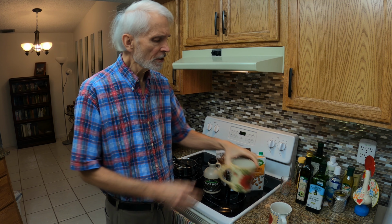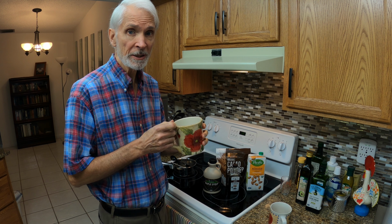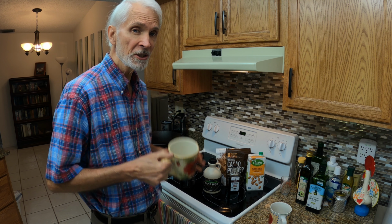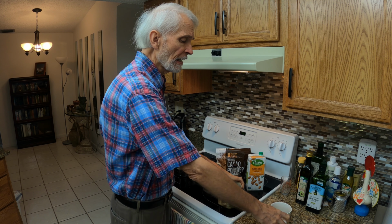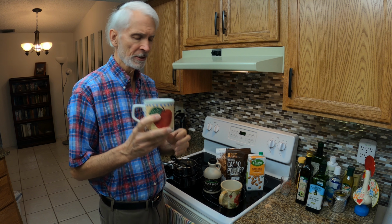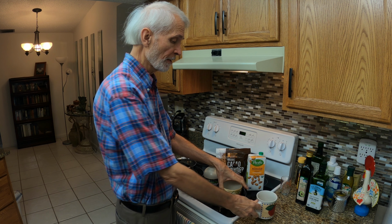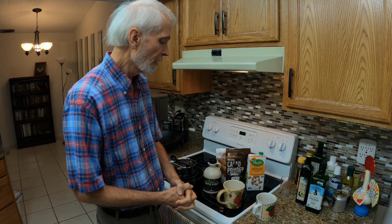I'll either use a very large cup, and this particular cup is 2 measuring cups, or 16 fluid ounces. And this one is about 1 1/3 cups. And it's still a fairly large cup compared to a lot of cups that you might have in your cupboard.